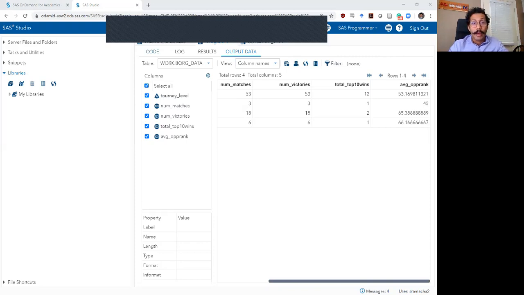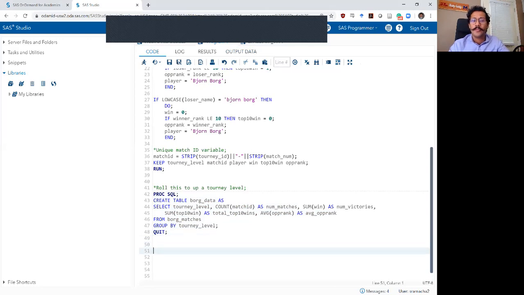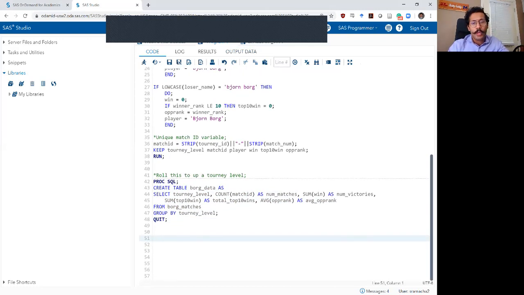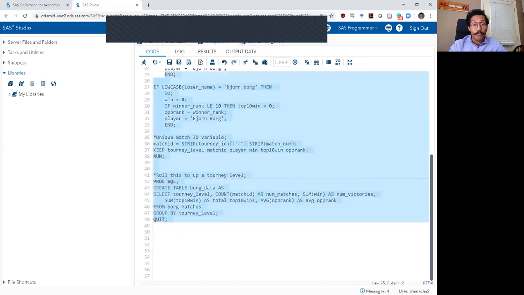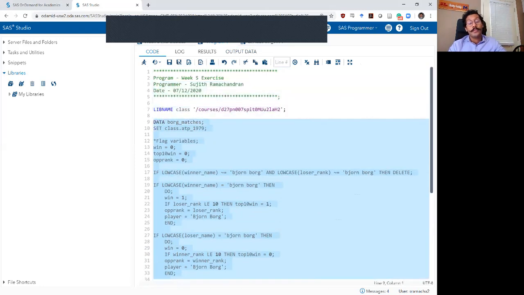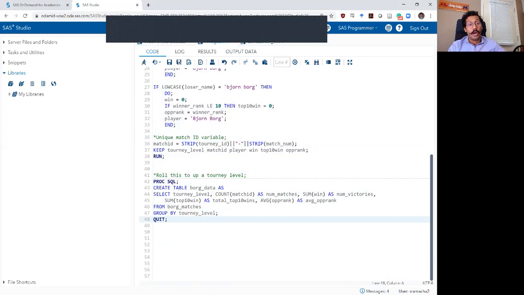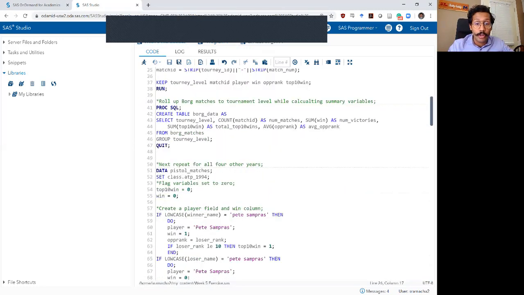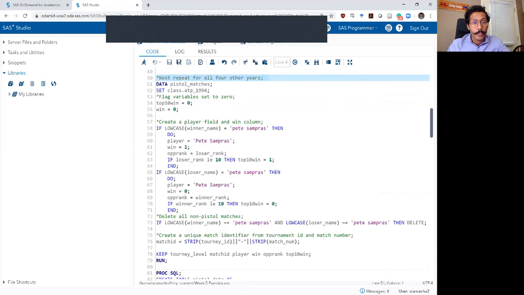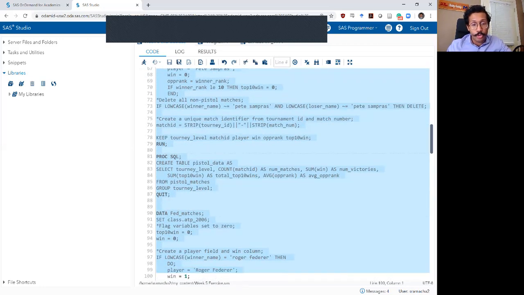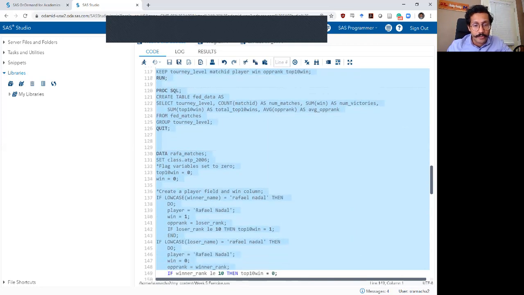I programmed this earlier on my own end in SAS just to help speed up this process, and I think I've got it right. Next, what I want to do is, the way I've calculated data for Bjorn Borg, I want to do the same exact thing for all 5 years of data, all 5 players. So I'm just going to copy and paste Bjorn Borg's code into my remaining code to do this for Pete Sampras, Roger Federer, Rafael Nadal, and Novak Djokovic. Instead of copying and typing all of this on the video right now, I've actually written this code earlier. So I'm just going to copy this, and I'll walk you through the code after I paste it into our exercise file.